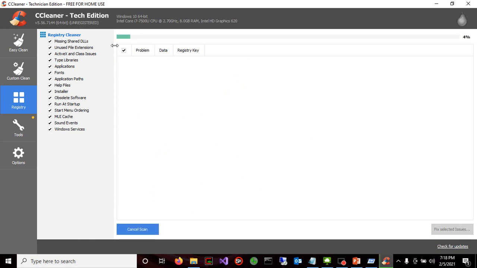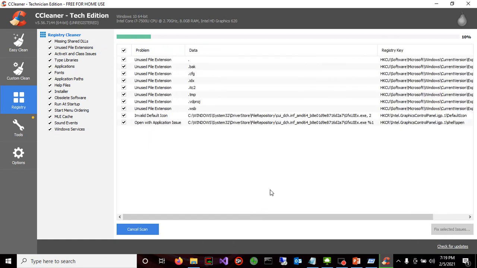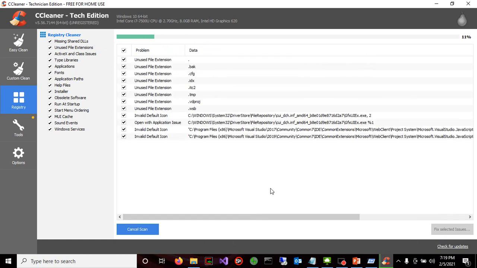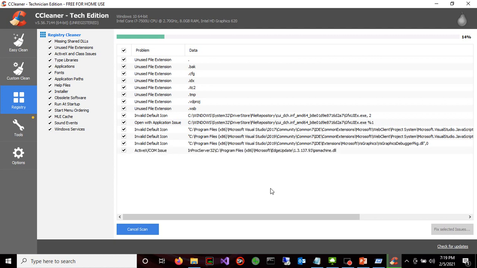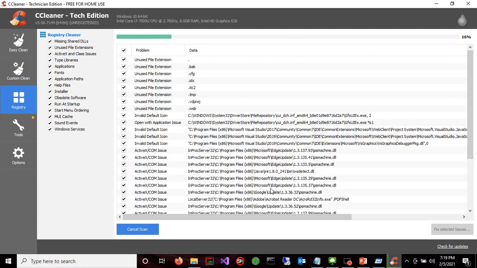Now, of course, I got registry. There's a registry cleaner here, and this is very easy to use. You just run it. It's going to go through and see what sort of extensions, what sort of registries aren't used anymore and are not needed, and you actually can clear those out. It does offer a backup prior to cleaning them out, which might be ideal. I've never done a single backup, and I've never had a single issue.